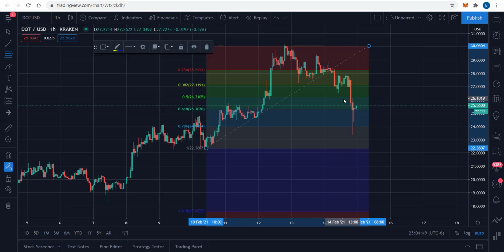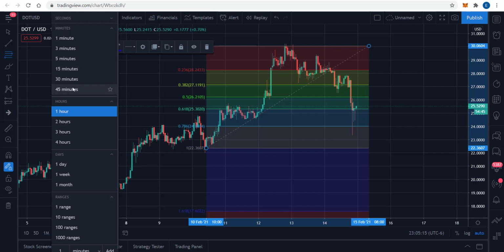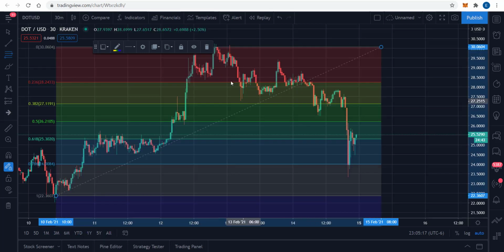So yeah, I'm not certain yet if this 61.8% is going to hold, it should actually, because it was resistance, right? It acted as resistance back on Thursday, February 11th. It doesn't surprise me that right now it's looking like it's going to be more support and that price is going to bounce off of it. But we're not totally sure. So let's take it lower.